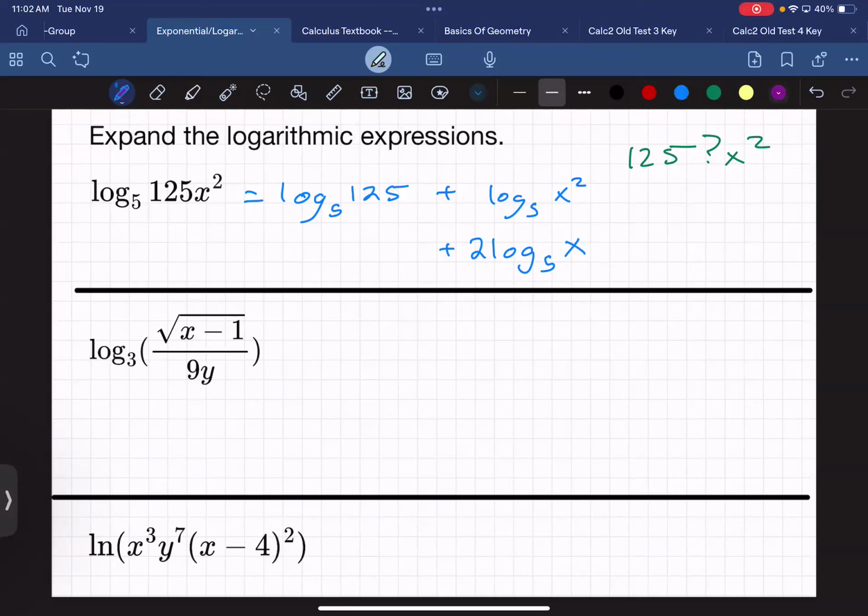So understand that if you do the division, 5 goes into it 25 times, and 25 is 5 times 5, right? So we could rewrite this as 5 cubed. Well, that would make both these bases exactly the same, right? So what we find is, hey, this one I can evaluate just down to 3. Not going to happen all the time, like I said, but here's one that I could actually just get what it is.